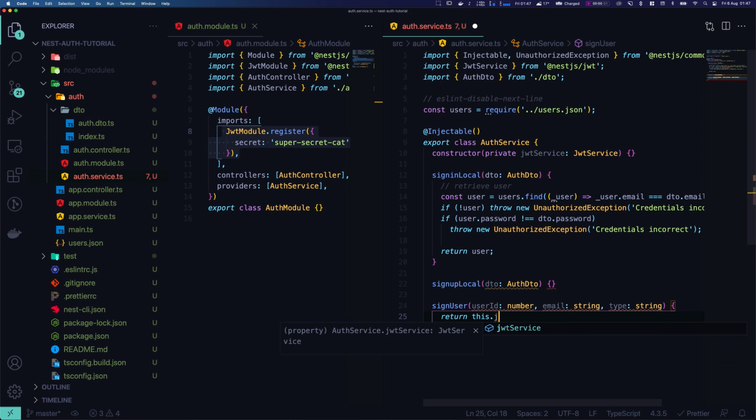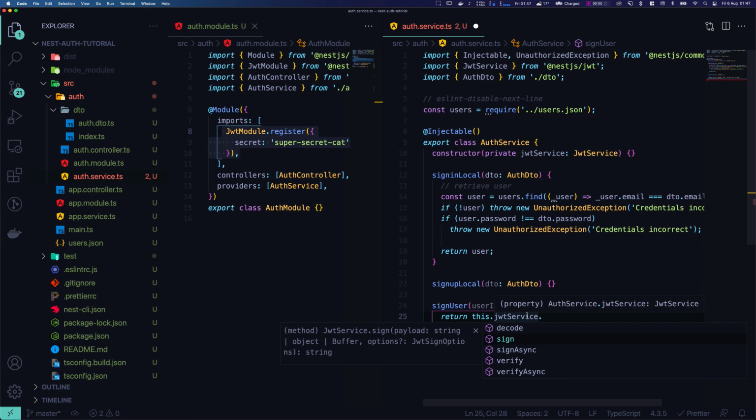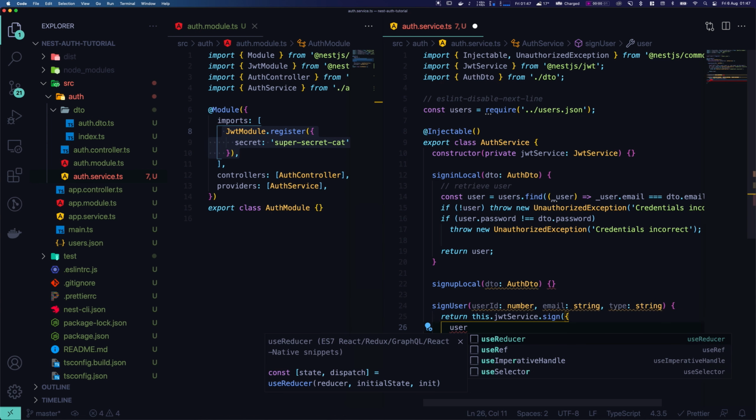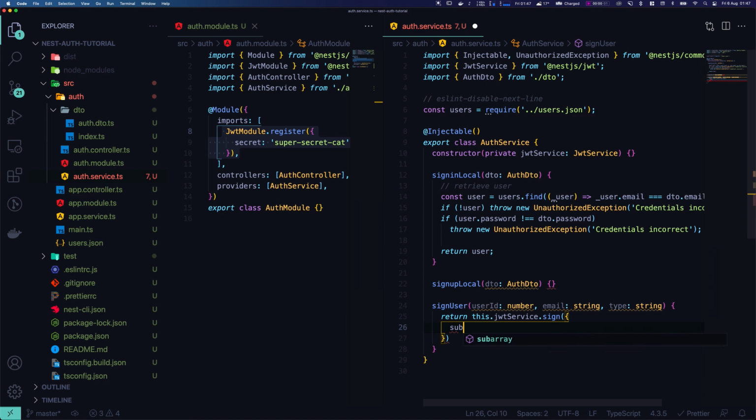And it's going to return this Jwt service sign, and all those functions actually come from the Jwt library, by the way. Sign, and we sign an object: user ID, which will be sub user ID, email, and I think it's claim or something, whatever. Let's put claim.